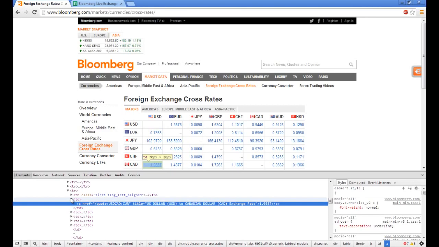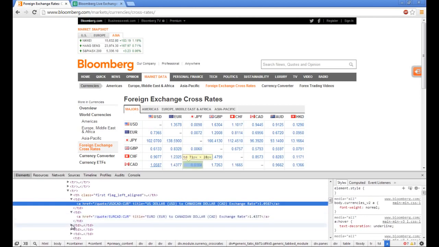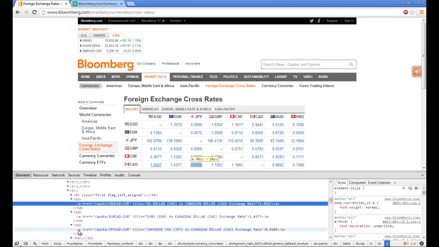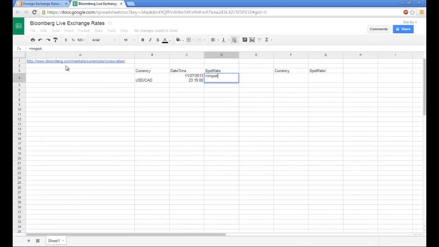Most of the time when data is formatted on a website, it's presented in a pattern, so we can expand the tags surrounding our data point. What you'll notice is that all these exchange rates seem to be wrapped in an anchor tag. The A stands for an anchor, and the href stands for hypertext reference. It's an HTML tag that just means that this is a link. So we can use this anchor tag and let Google know that whenever we see this anchor tag, to pull this data point 1.0587. An easy way would be to copy the HTML back to our spreadsheet.